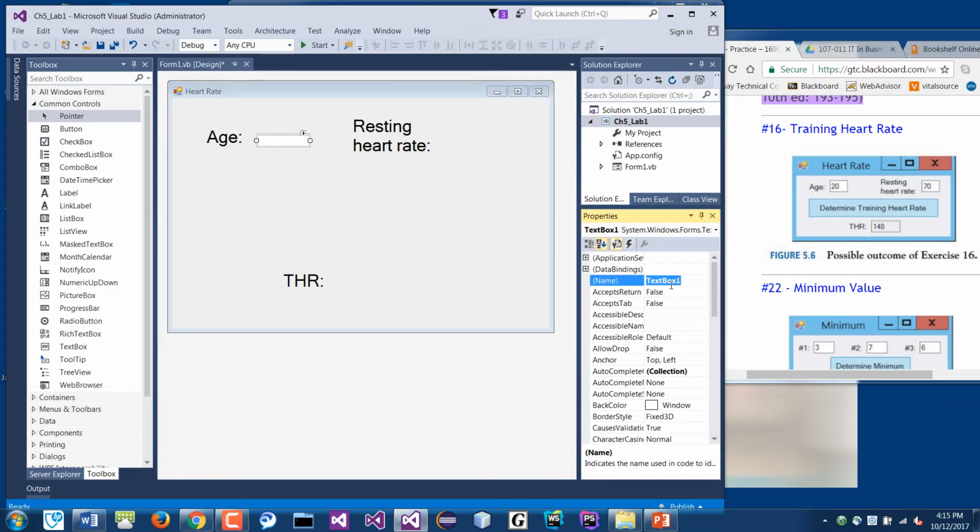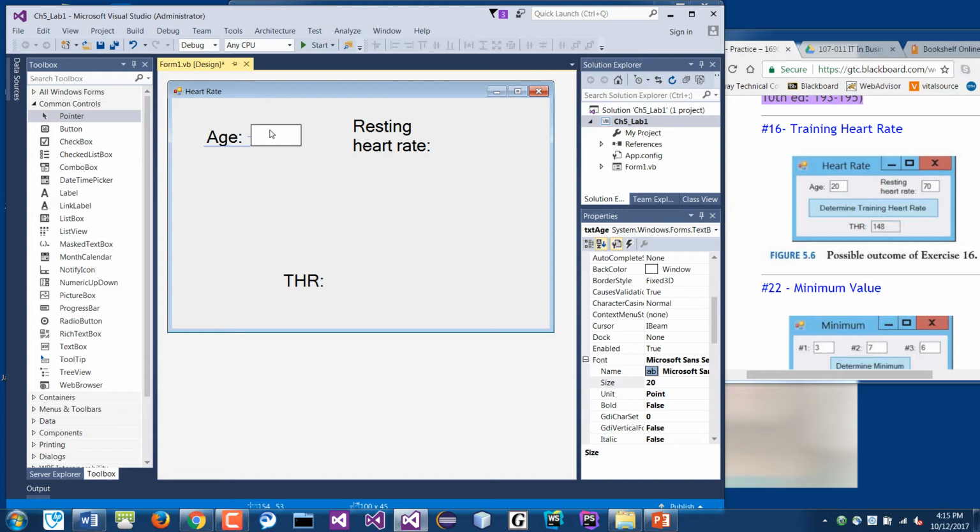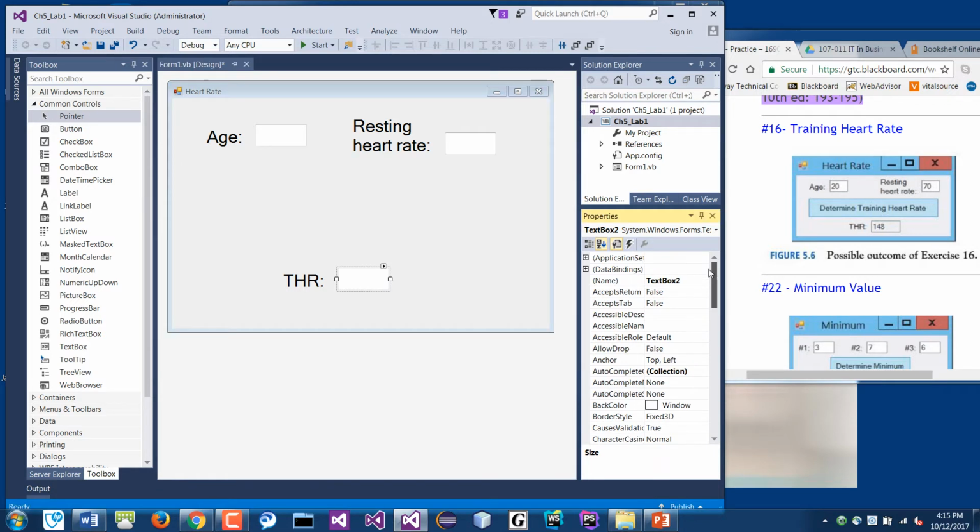So it's a TXT for H. Put it here. And I'm just gonna control and then drag. Put it here for the heart rate and then down here for the THR. So this is the TXT THR.